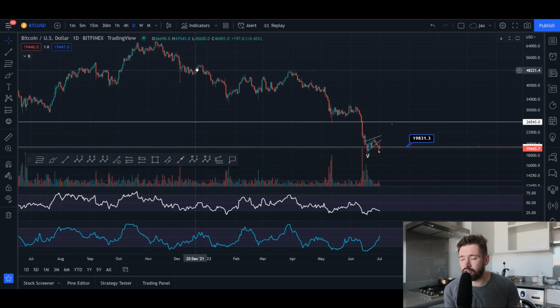We've been following that fractal that we've been covering on many of our videos, where we had 26 days of consolidation after a wick down, just as we did right here. And then we dropped, just as we did right here. We dropped, and then we had 14 days of consolidation. So if we're going to follow this fractal, we only have a few more days: July 2nd, 3rd, 4th. July 2nd is tomorrow. July 3rd is Sunday. July 4th is Monday.